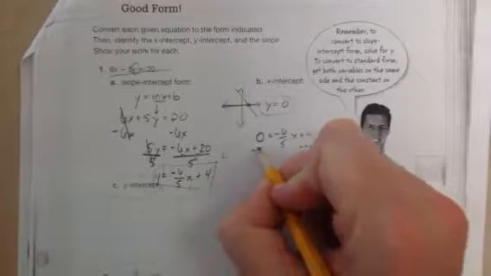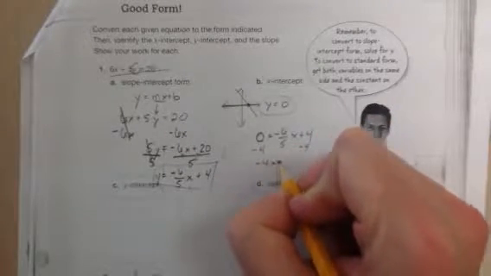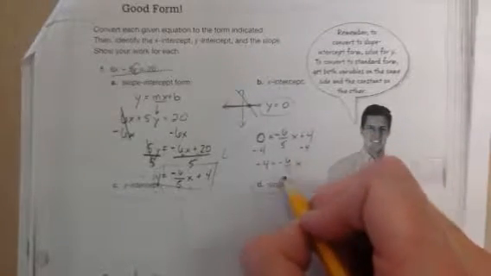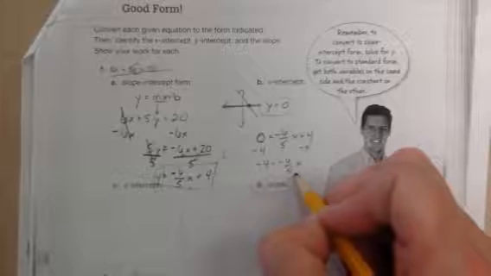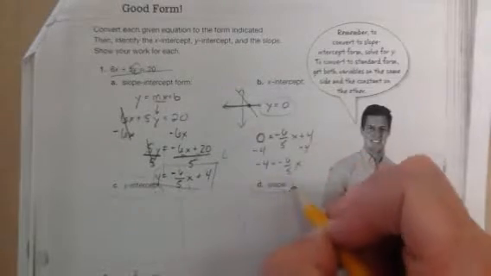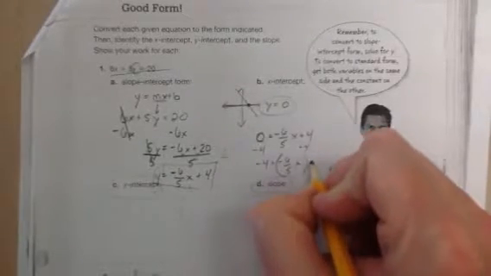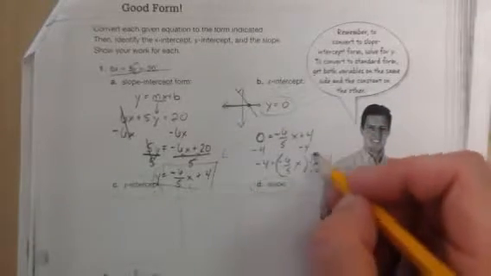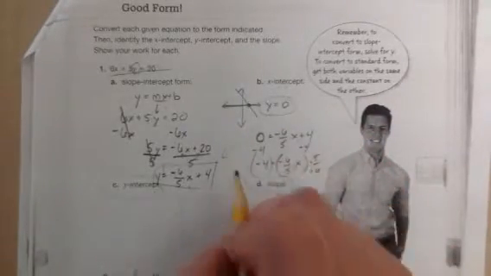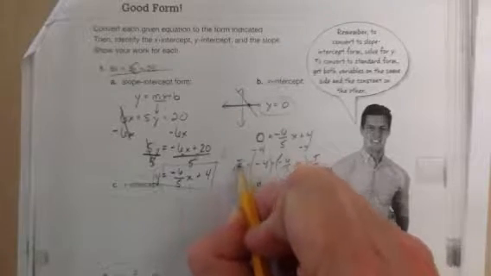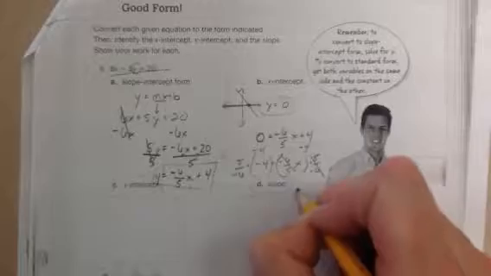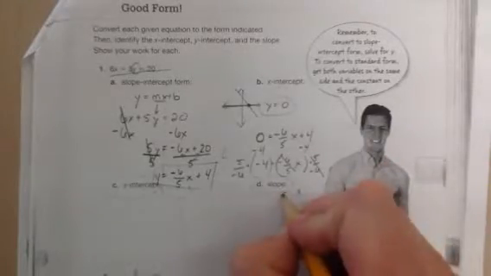I'm subtracting 4 on both sides. Negative 4 equals negative 6/5 x. And then I need to get rid of this 6/5. You can divide both sides by negative 6/5, but that's the same thing as multiplying by 5 over negative 6, right? Multiplying by the reciprocal, so I'm going to multiply both sides times 5 over negative 6. These will cancel, and that leaves x on the left side. And then just use my calculator.